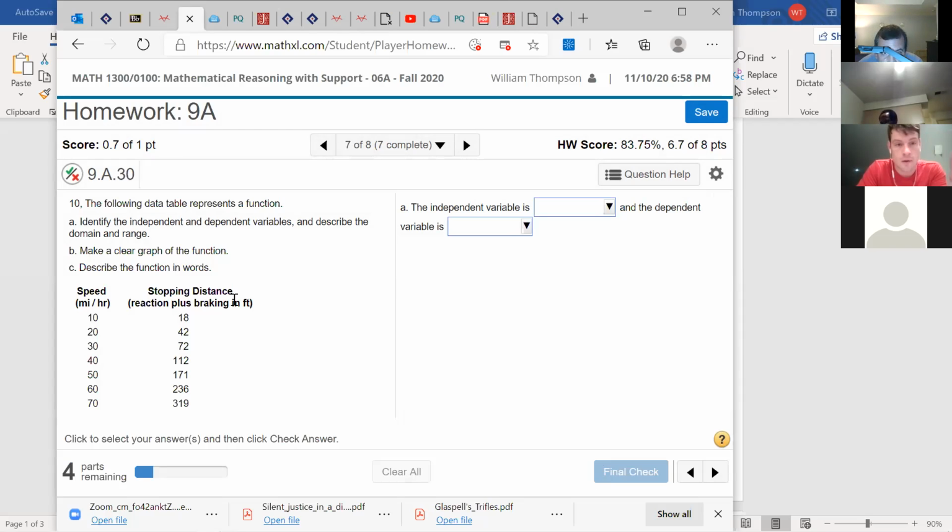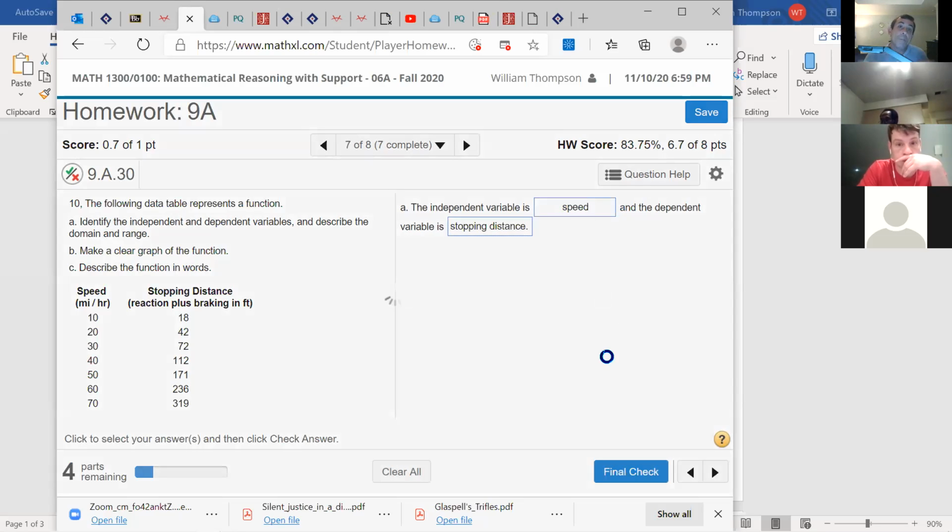And so, how do I identify the variables? The independent variable is going to be the first column. The dependent variable will be the Y. So this is like your X's over here and your Y's. Notice the stopping distance depends on how fast you're going, right? That makes sense? Since the stopping distance depends on how fast you're going, that makes it my dependent variable. So speed is your independent variable, there you go, you were right, and your dependent variable is the stopping distance.